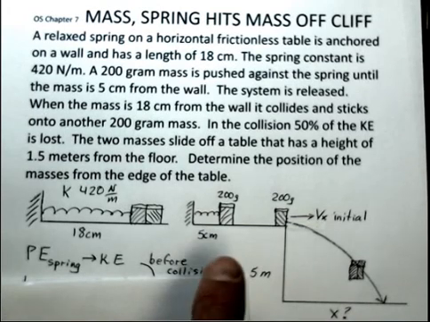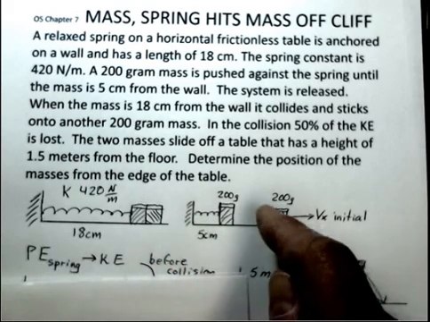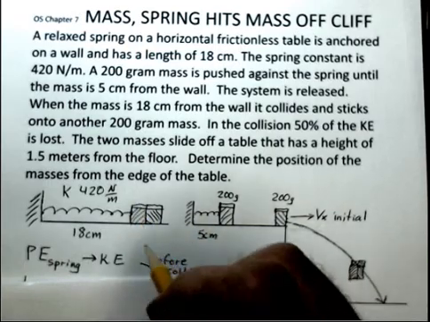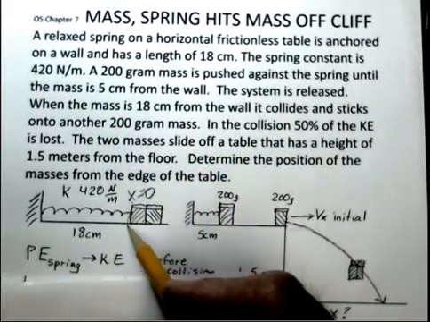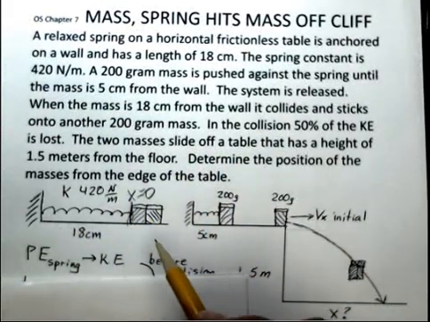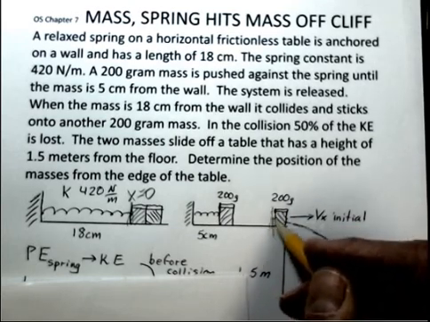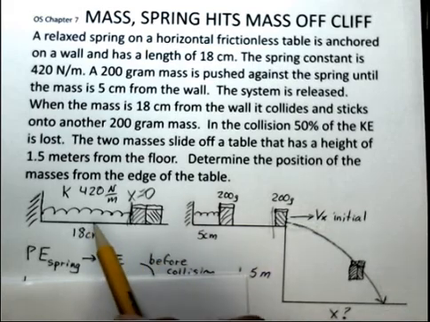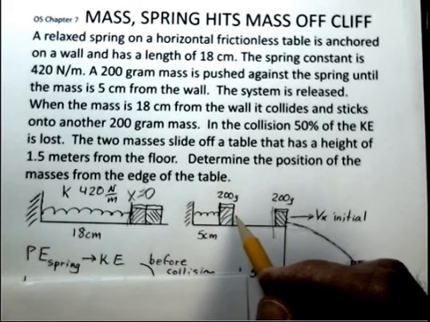Instead, we'll use conservation of energy. When the spring is compressed, there's potential energy put into the spring. That's going to get released, and we come back to this 18 centimeter stretch, back to the case where the compression and extension value is zero. We're at x equals zero here with this relaxed spring. When again we reach x equals zero for the case analysis of the spring motion, then we have the collision take place.